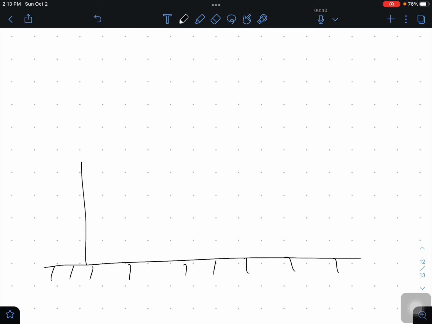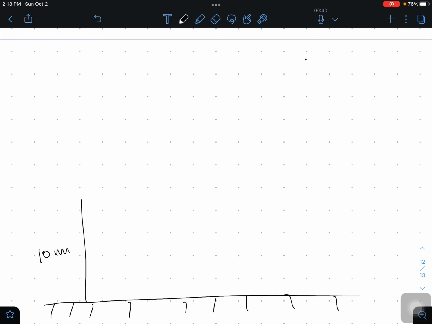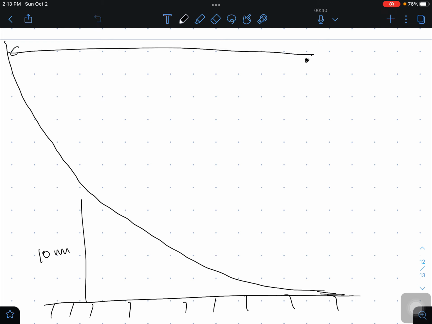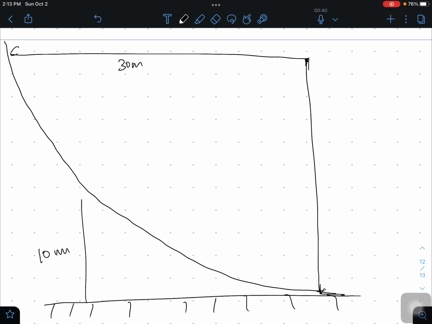This is your surface, and then you have to draw a sphere of radius 30 meters. So let us suppose this is the sphere, now it is touching the ground, and this is the center. So this distance is 30 meters, class 2. This is again 30 meters. Please forgive me for my drawings. And let us suppose this is 10, it is just touching here, it has to touch.